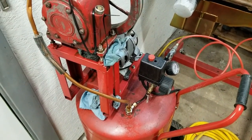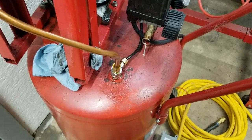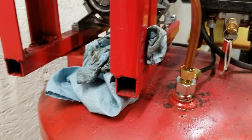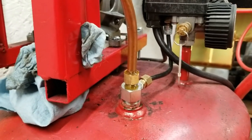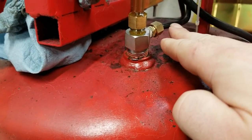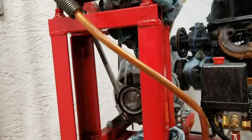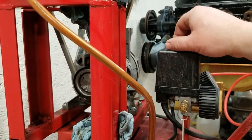So had to go to Fleet Farm, find new fittings, had to get a new check valve because I couldn't get a 3/8 fitting to go on the old one. Not sure why there's oil coming out of there. I know the pump is leaking, so we did the right thing and just stuff rags everywhere. So it's probably coming out of the actual tube. But I had to get this new fitting for that. It's just been fun. Got some tie wraps holding the fill cover in. Got my muffler on. And it works.